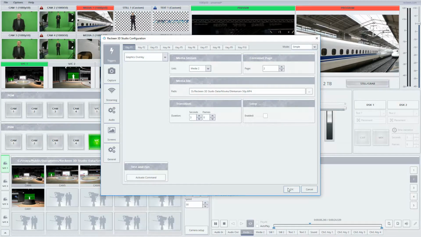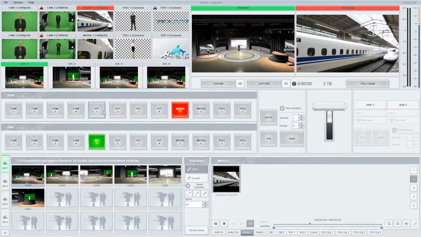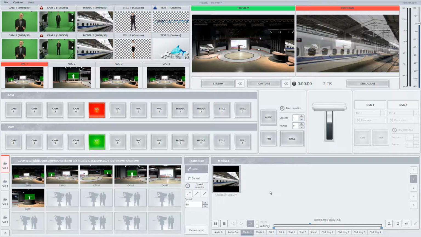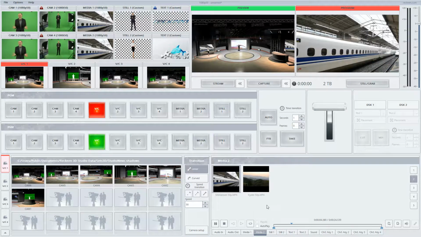Let's move on to the module production. With the VC1 virtual camera option selected in the main mixer, we press the F1 key as we have programmed this trigger. The button is available both on a physical PC keyboard and on a VK100 control panel.